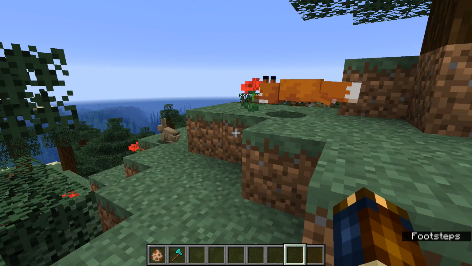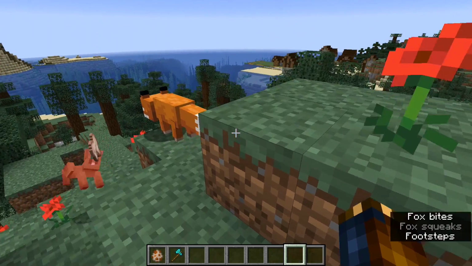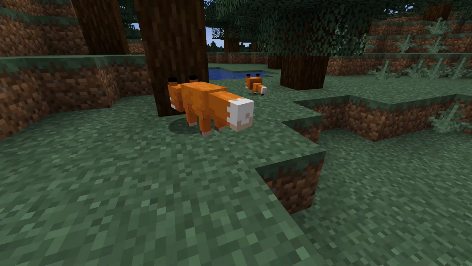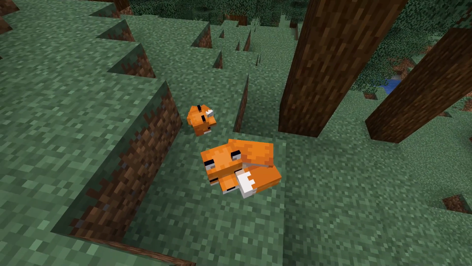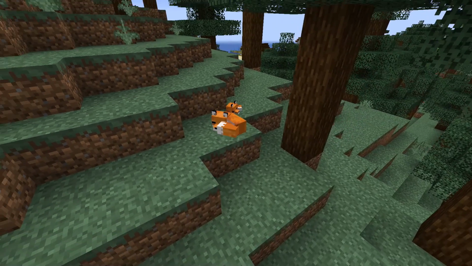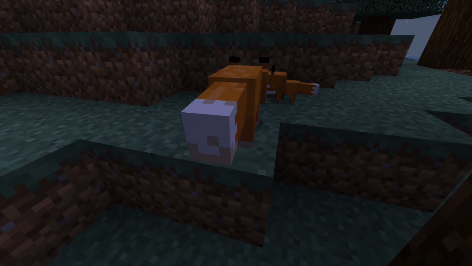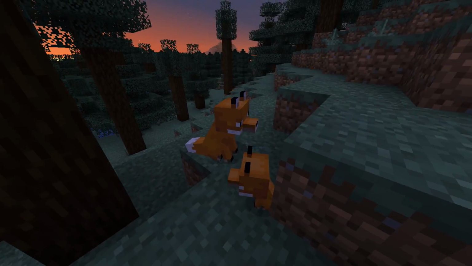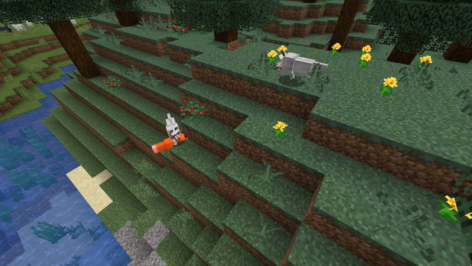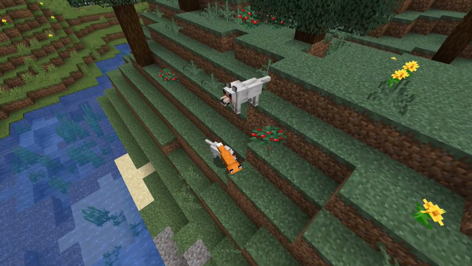A bite sound. A sound for eating. Idling sounds. Snoring sounds for when they are sleeping. They have a bark or yap sound. A sniffing about sound. Spitting sounds. A hurt sound. And a sound for dying.